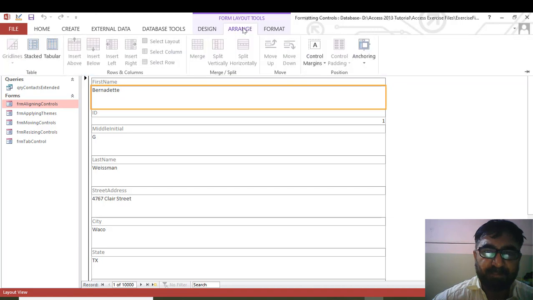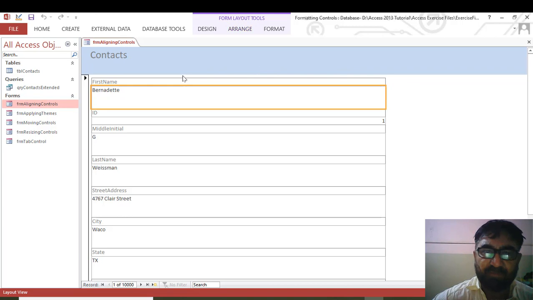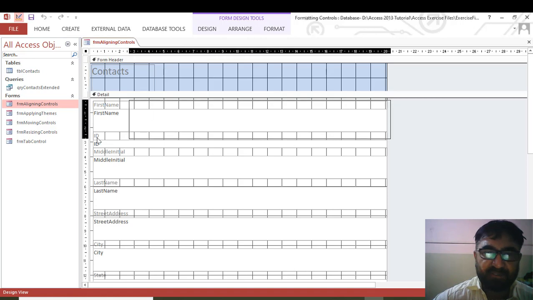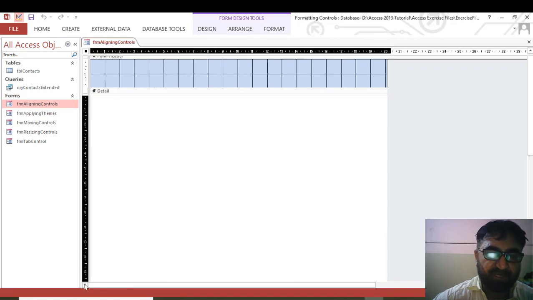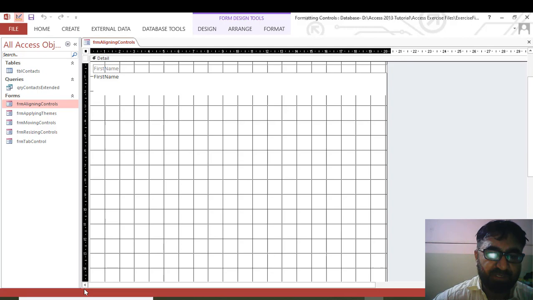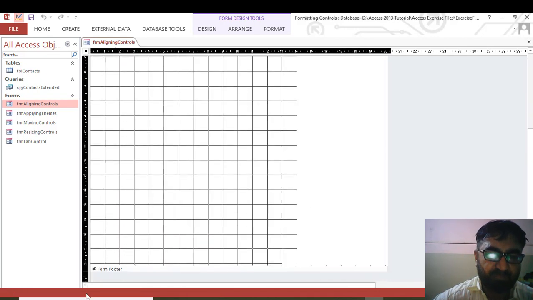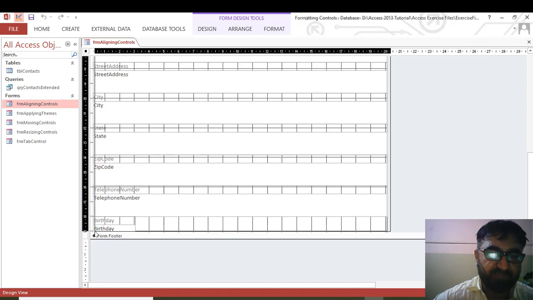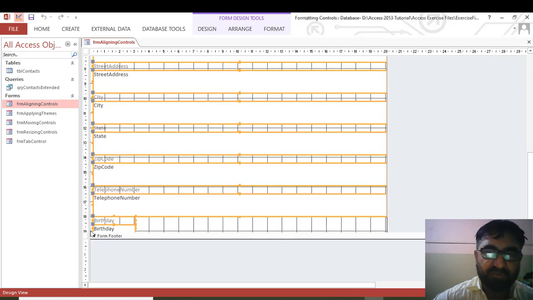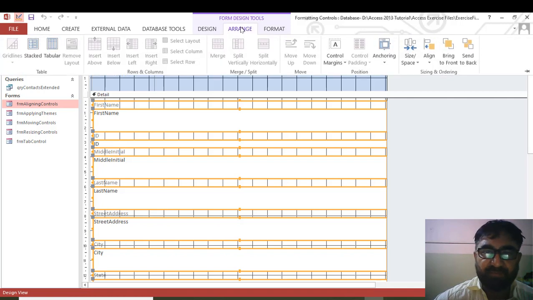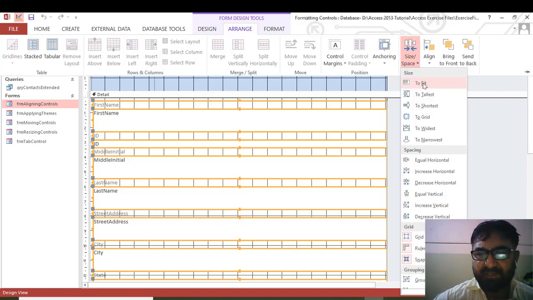This way is available, but let me select it in the old method. In the design view, I select outside the form, and then I select this whole form and want to resize it. Resize the control.